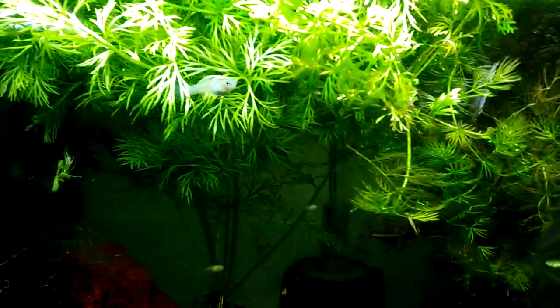And then the 5th bag, I'm not sure what I'm getting myself into here, but these are Pea Puffers. I may not be ready for them, but I've been wanting them, so I decided to get some. So I'm gonna put them in here with this quarantine tank with the baby guppies. Well, with all the guppies, but there's lots of babies, so maybe. And these are like juveniles. They had some bigger ones, which were still small, but like adults and juveniles. So if they're big enough to eat some guppy fry, they can eat some if they'd like.